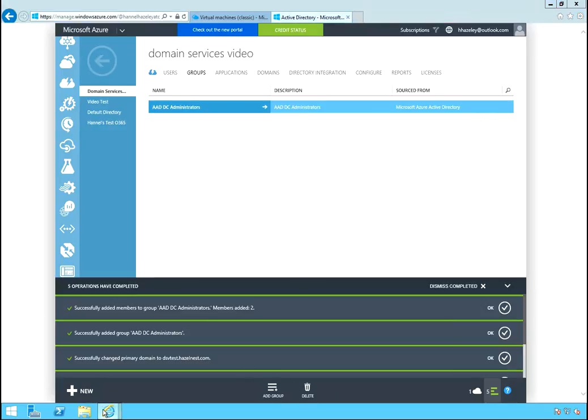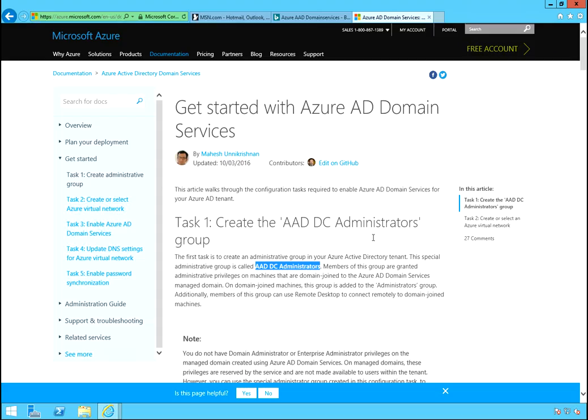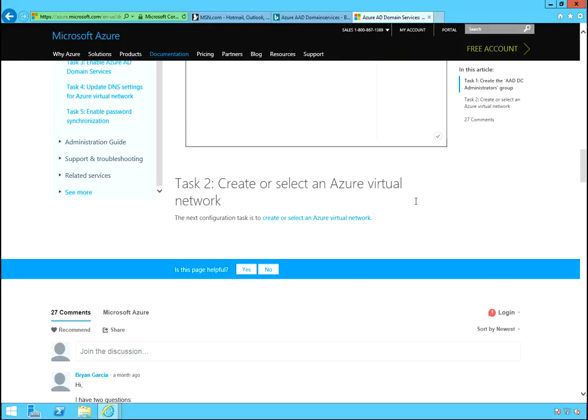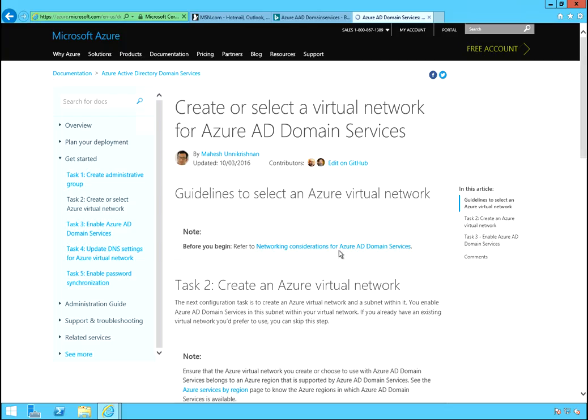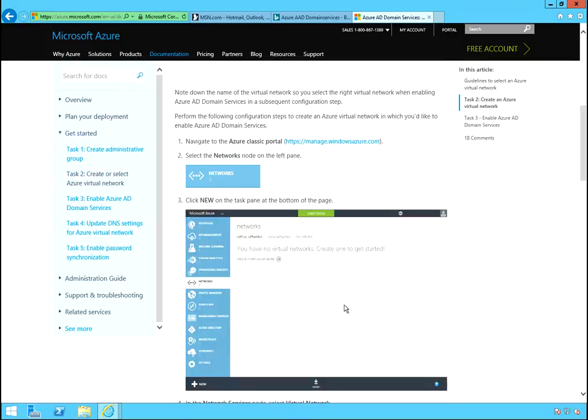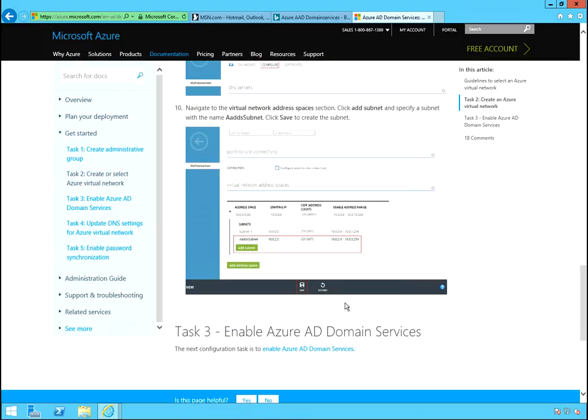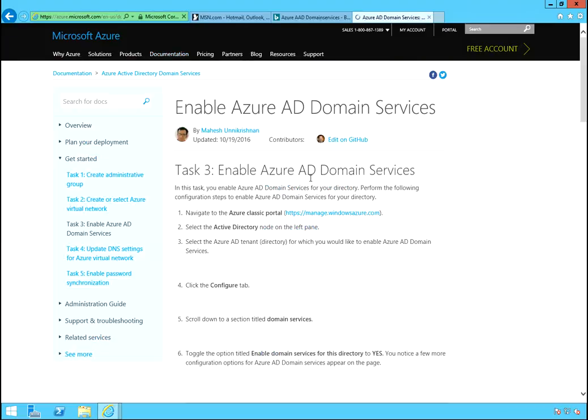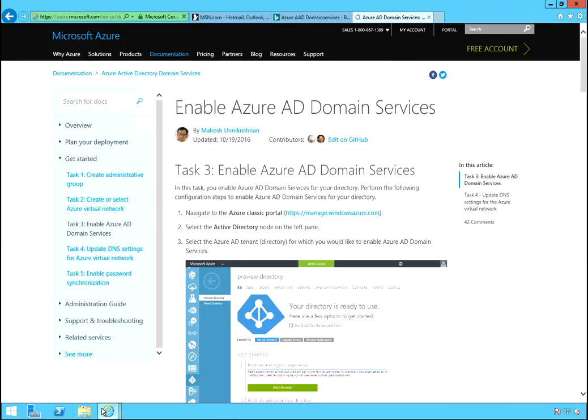And if I jump back to the article here, it just gives you step by step. We've already created a network, which is task 2. So that's fine. Now we're in task 3, so let's jump back in there.